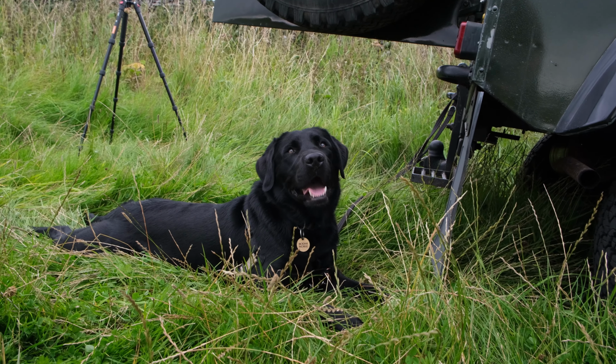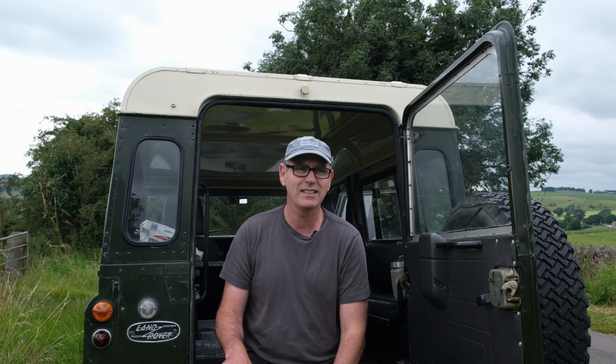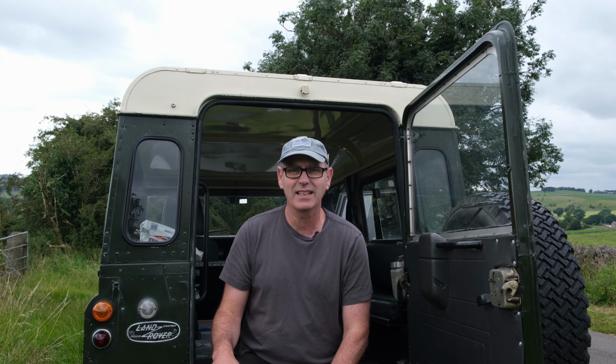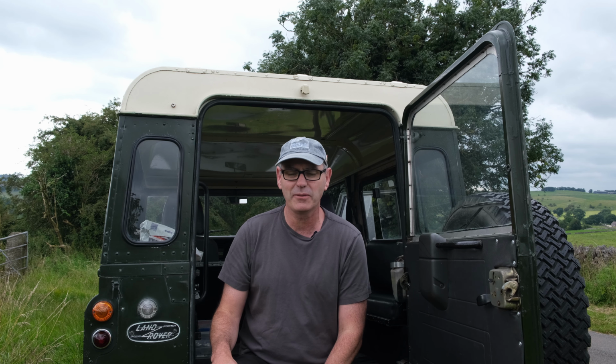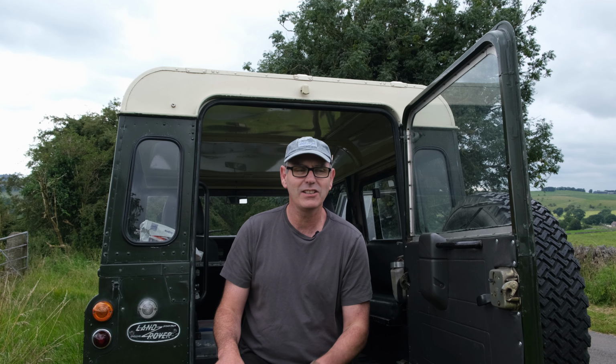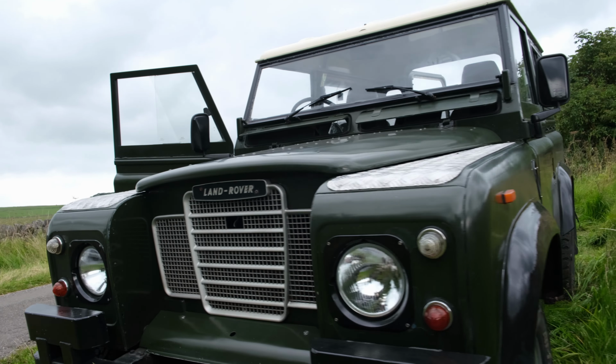But yeah, it's just a bit of a crazy idea, and it's just something I've been wanting to do, like I said, for ages and ages. I used to have an old Land Rover like this 20 odd years ago, and I never really used it for that. It was just a bit of fun. But ever since I got rid of that, because, you know, life priorities changed, I've just been thinking about doing it, and now I thought, well, why not? You know, why not just give it a go?